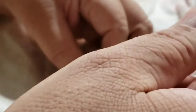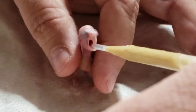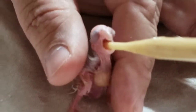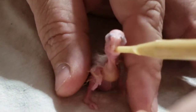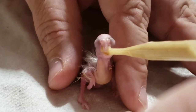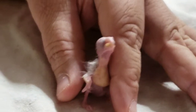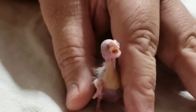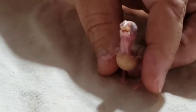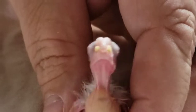Alright guys, it's been a minute, so we're going to have to feed him again. Here. You want some? Here. There we go, look at that. Aww. What a good little baby. Nom nom nom nom nom. There we go. Looks like he has a mustache. Let's get rid of your mustache. I'll mustache you a question. There. Now that ought to do him for about 30 minutes.